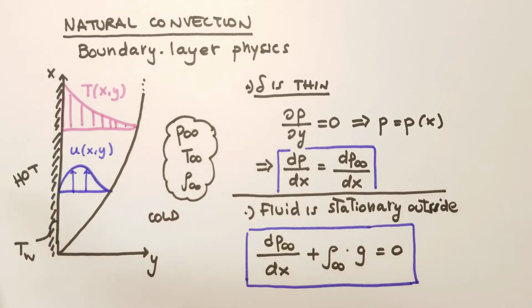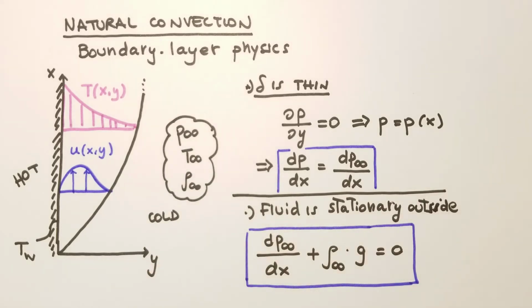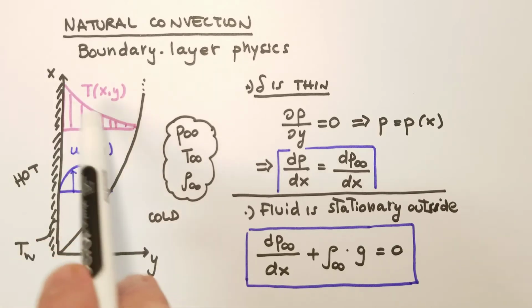So we imagine a flat plate, positioned vertically, at a hot temperature, whereas the environment is at a colder temperature. And we define the temperature of the wall as Tw. And we also assume that we know the pressure, the temperature, and the density of the fluid at a large distance, so in the free stream, from the surface. So we can already imagine that there is going to be a motion because of buoyancy effects in the vertical direction, moving upward. So there is a temperature gradient here.